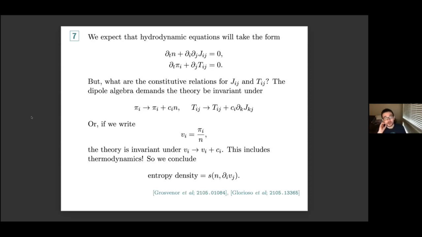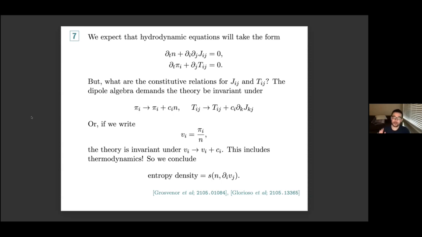So we actually first studied this question using field theoretic methods, which we have not written up yet, but we probably should. So let me tell you the revisionist version of the story, which is a bit closer to standard Landau kind of reasoning, but being careful about this multipole algebra. So we expect that in our hydrodynamic equations, we're going to have this funny Ward identity for density with a second rank current. That's demanded by dipole conservation.